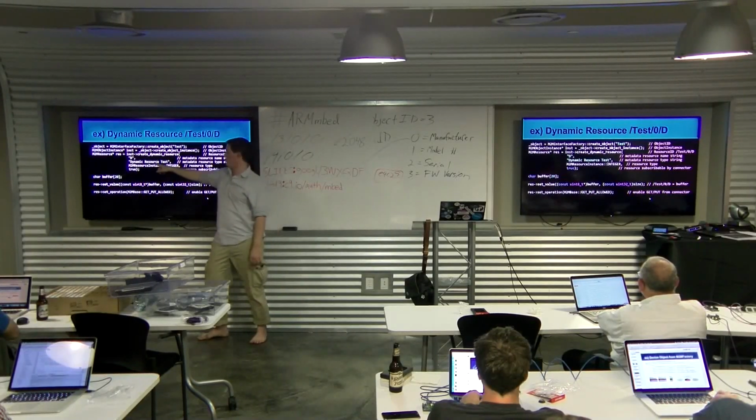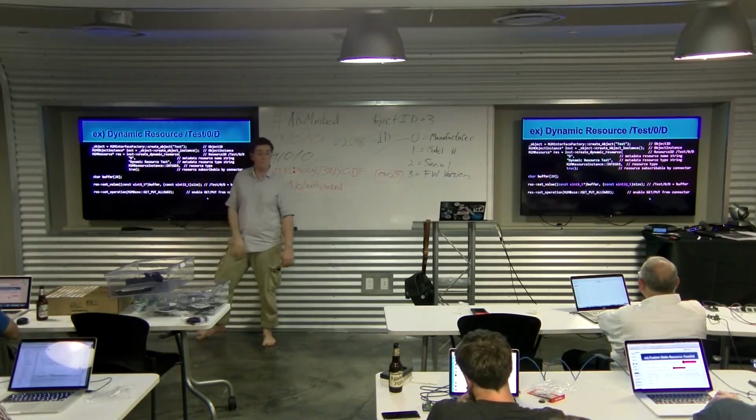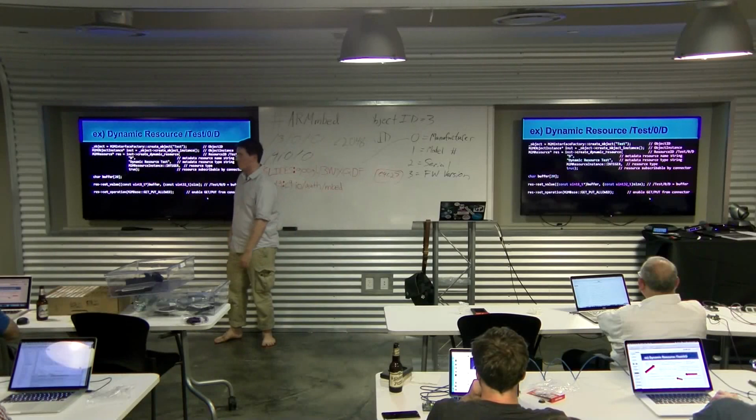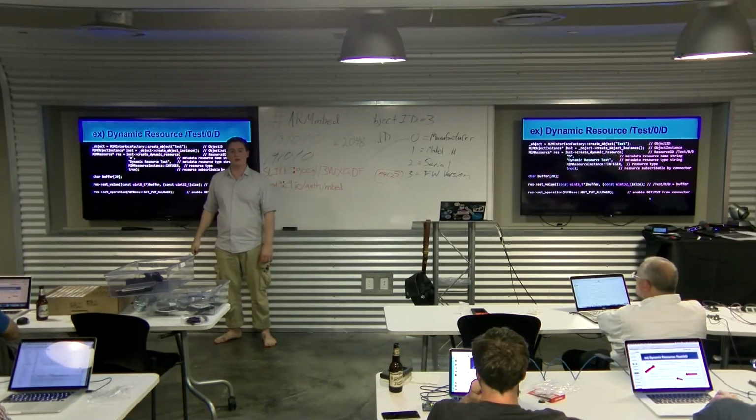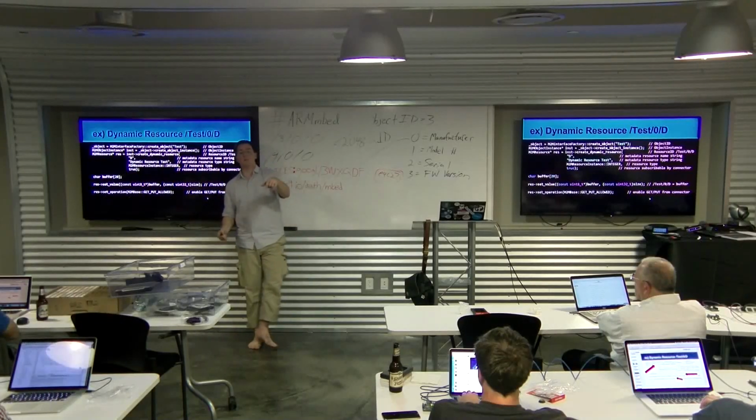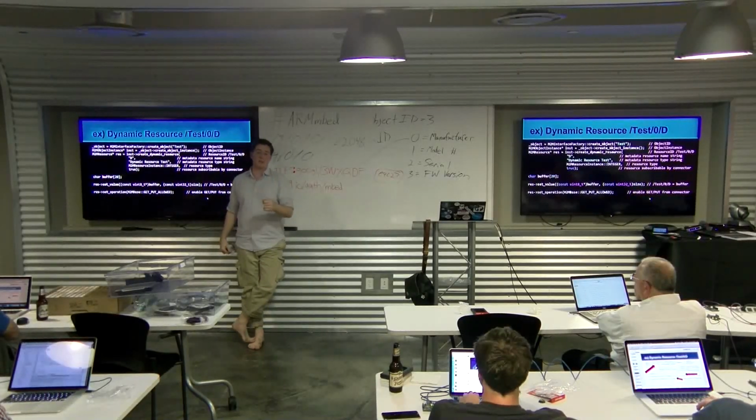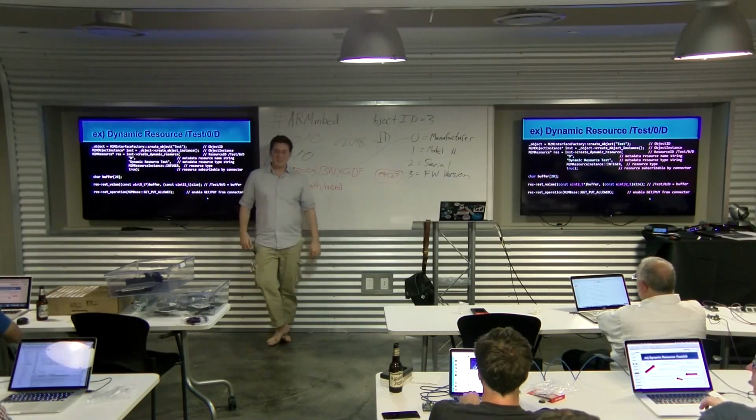/test/0/d. I thought it was supposed to be an integer. Wait. The name has nothing to do with the value that it's associated with. Alright, let's see. Oh, you're saying the name is supposed to be an integer? Yeah. By spec, yes. Sorry, I mentioned about 10 minutes ago, I totally broke spec with this example to make it easier to understand. Also, in case you hadn't caught on, the D is for dynamic, the S in the previous one was for static. So do as I say, not as I do. Yes, got it.